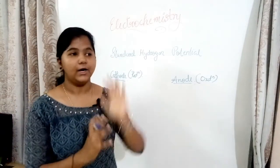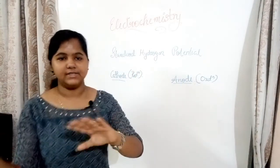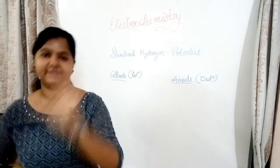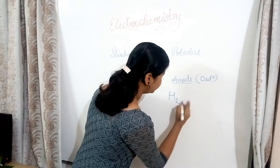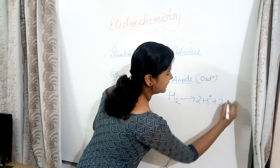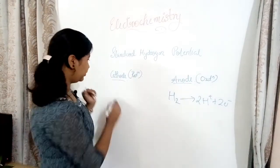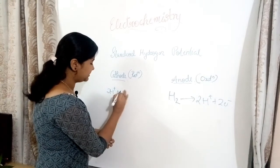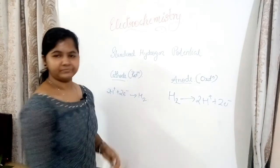So we learned oxidation is something which turns into a positive oxidation number, where the ions come to the left side. Let's see. H2 giving 2H+ plus 2 electrons. That is the anode reaction. And the cathode reaction is the exact opposite: 2H+ plus 2 electrons giving H2.